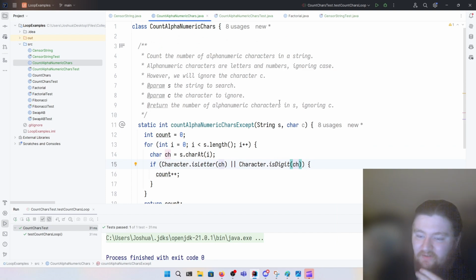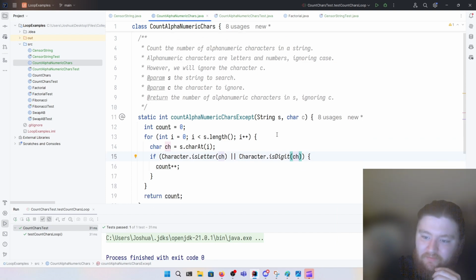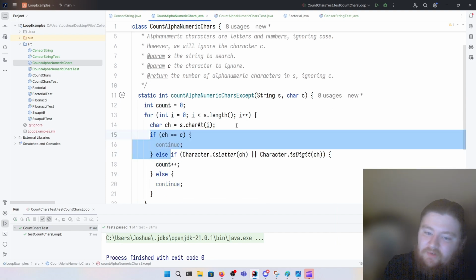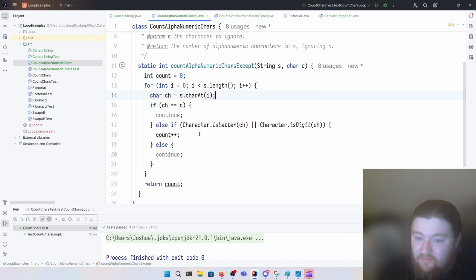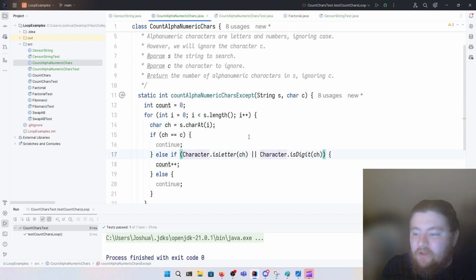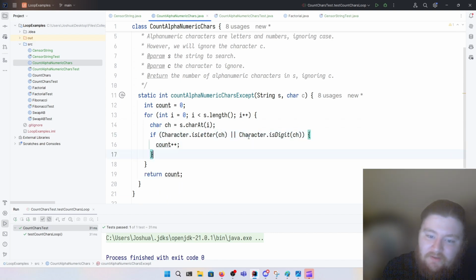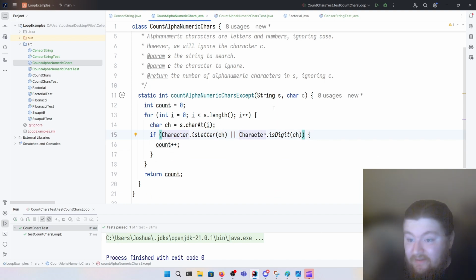So actually, this is kind of a poorly stated problem. Now that I'm, well, actually, no, that's not correct. I'm sorry. So, well, actually, we could collapse this into one thing, and let's try to do that. The thing is, we need to make sure that it's either a letter or a digit, and it's not equal to c. For some reason, my brain wasn't considering that c could be alphanumeric. But what if it is, right?